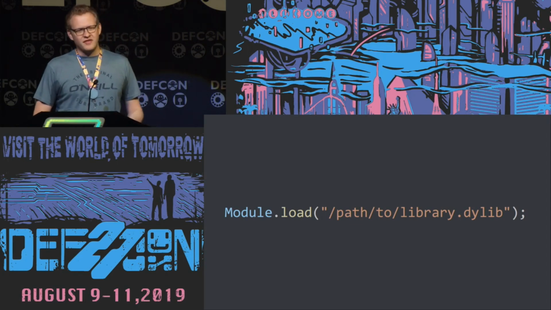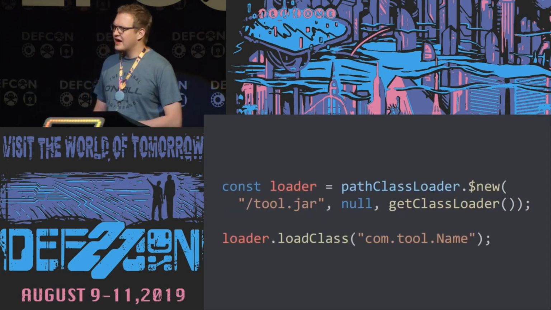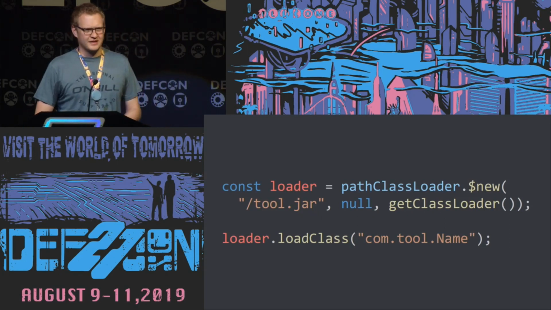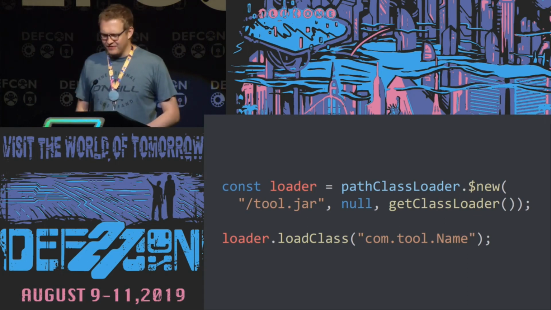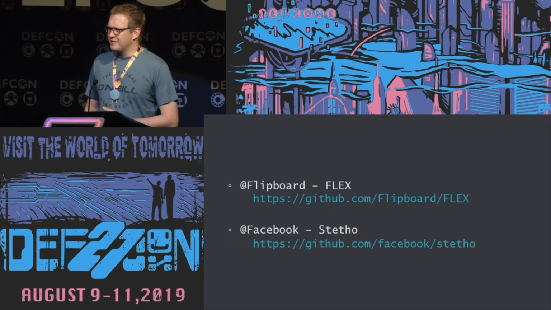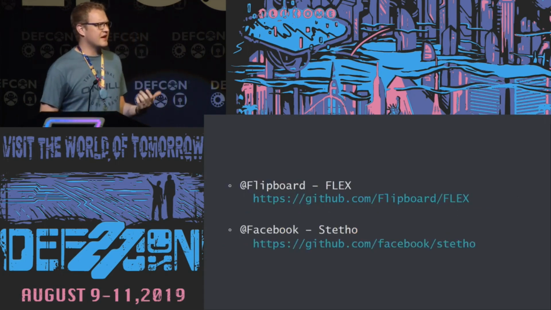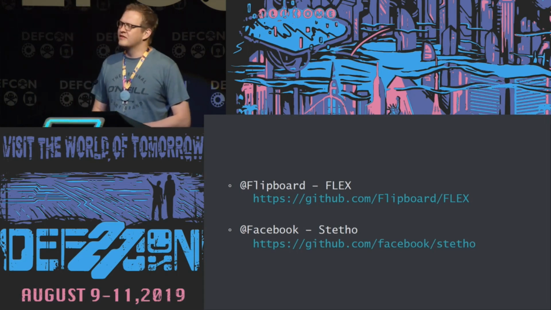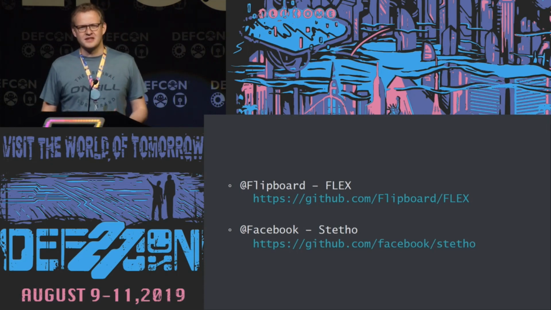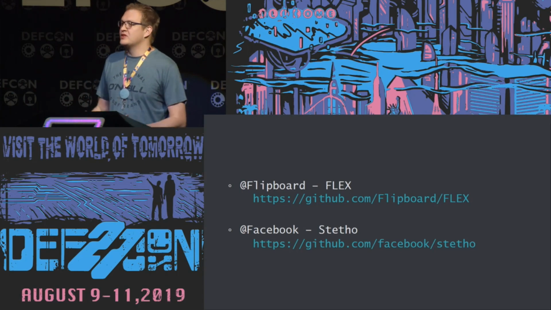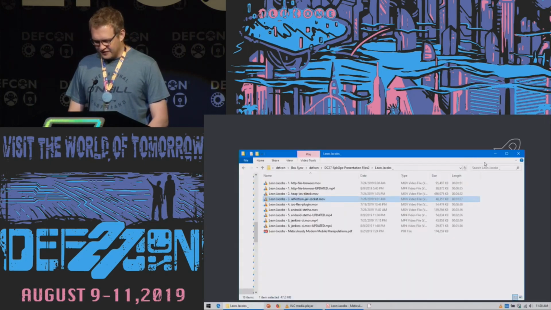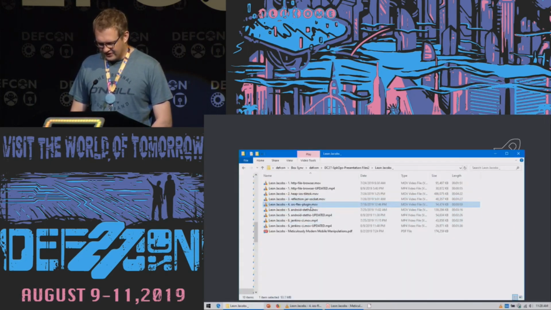Now, shared libraries are not the only form in which these things can come. In fact, you could also have a Java tool, obviously for Android, and you can sideload that, much like malware probably would, but allowing you to leverage the same features that they might have. I want to look at two examples relatively quickly today, of which one would be FLEX from Flipboard, which targets iOS, and another would be the Stetho project from Facebook. Both of these are tools that developers can use that absolutely augment their development experience, and probably more so the debugging experience, or scenarios that they might need to debug. The first would be FLEX, and I'll load this.